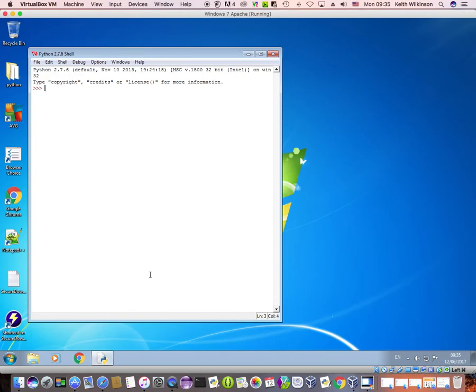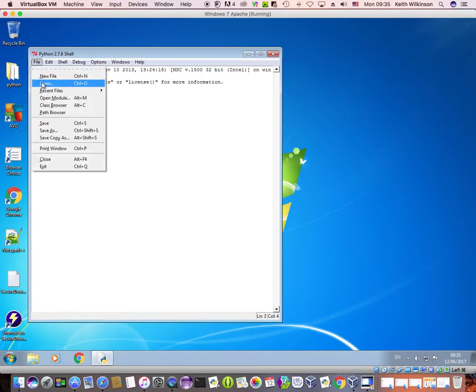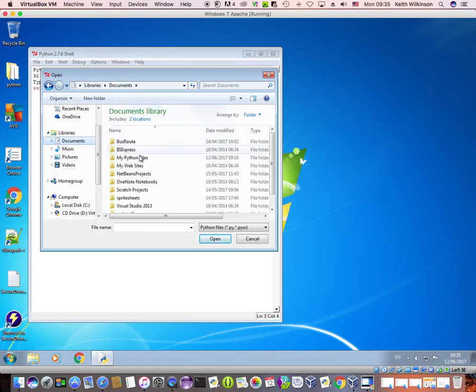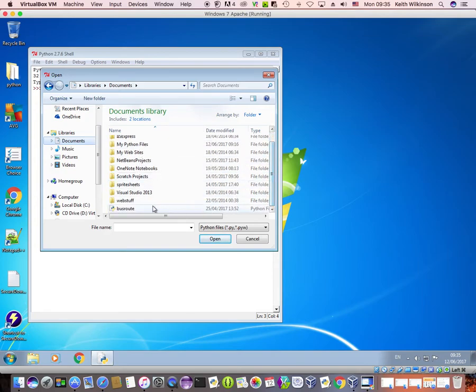But let's say we want to get back the program that we were doing last time. If you choose File and Open, it takes you straight to this one. Remember, this one is the bad place to go. We do not want you to save your work in this Python 27 folder at all. And if you can remember from the last time, we went to Documents, and I created a folder called My Python Files. Yours may just be in here, in which case you just need to scroll down and find this icon with the name. If you hover over it, it will tell you it's a Python file. There, we can see there, it's a Python file.